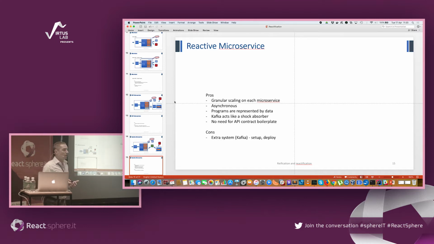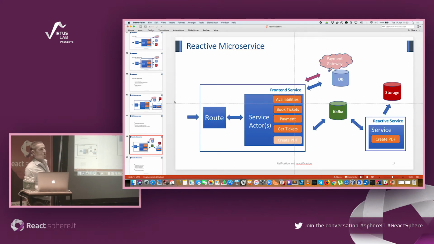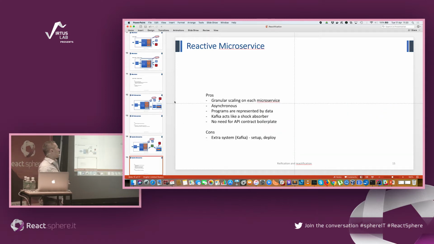And notice that I removed the API here, so no more boilerplate. We don't need to create that API contract, so no more boilerplate. It just goes to Kafka, subscribes, and it gets the data, right? So no more need to define a marshaller, and then all the crap, and then define a route. So this simplifies a bit our implementation, right?